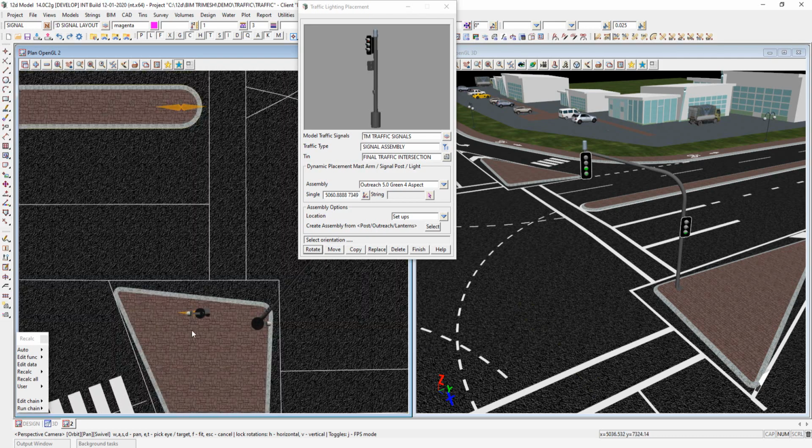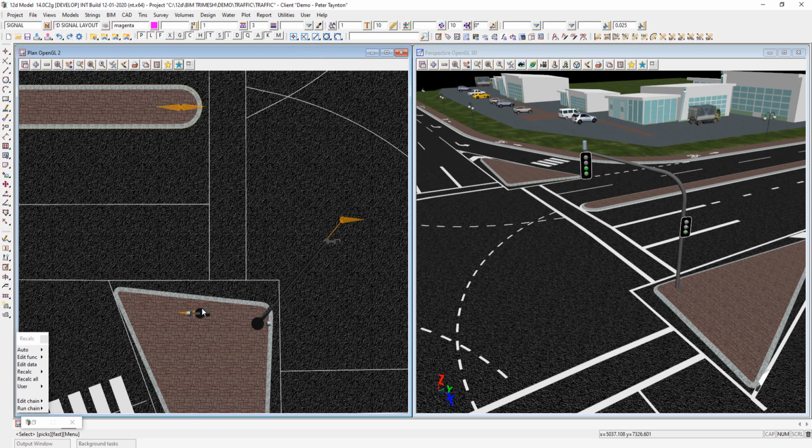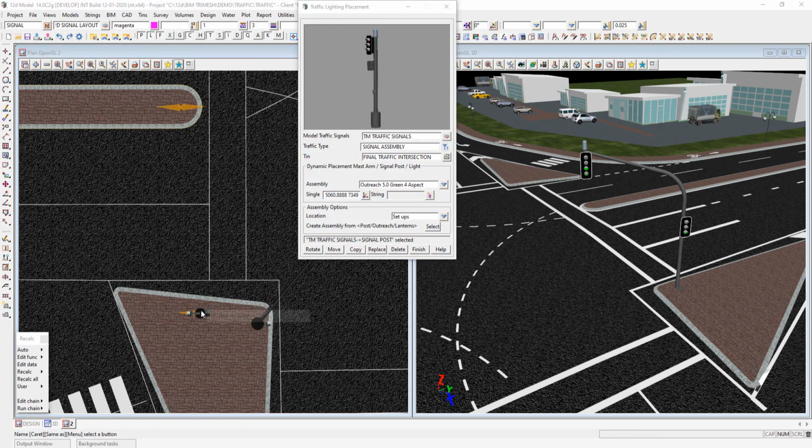If you want to create your own rather than rely on the ones in the setups, there's an option here to create an assembly. So you select the post and the height that you had, and it pops up and says, what do you want to call this one? And so we're just going to call this ped post. And I'm going to save it to my working folder. So now I can place my ped post from my working folder rather than just my setups.